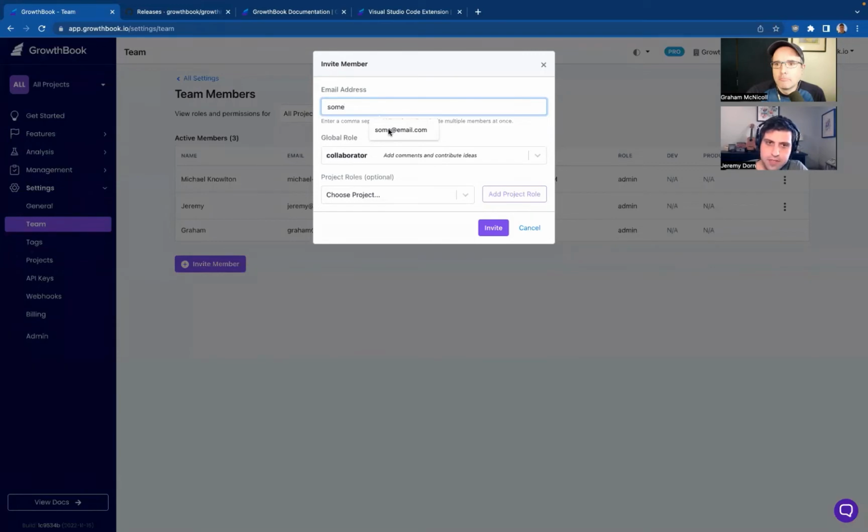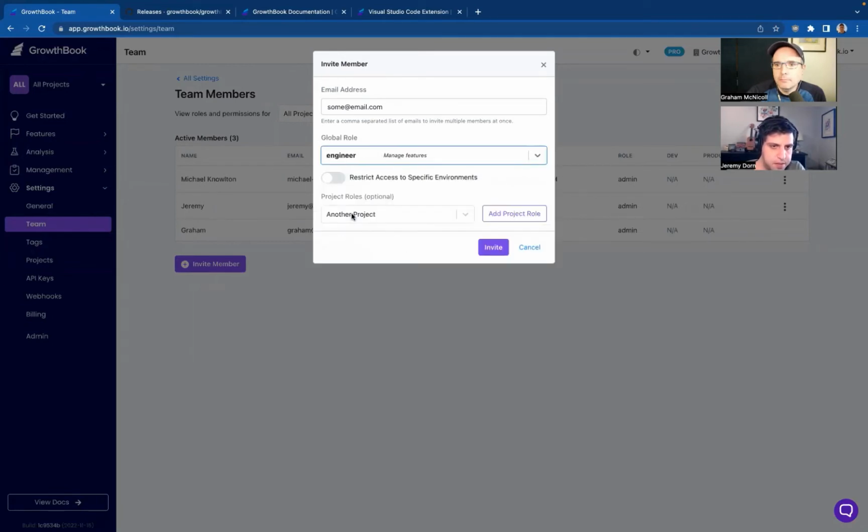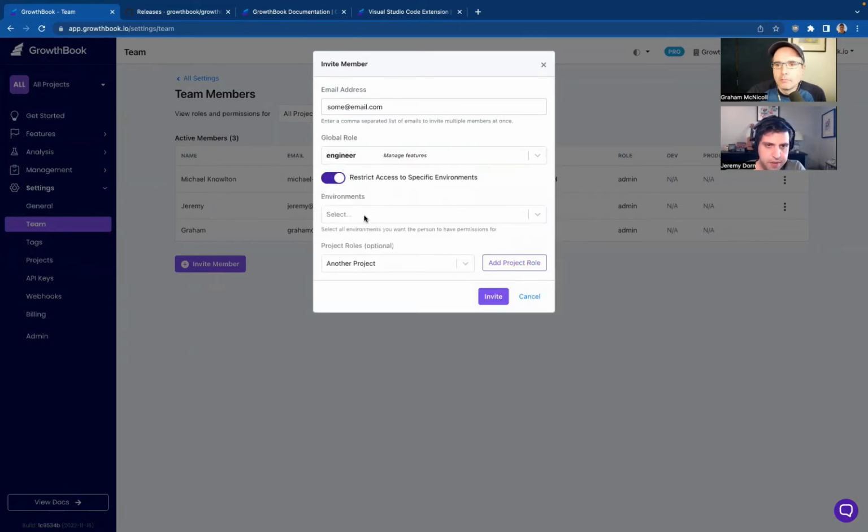Yeah, the idea is to give someone the ability to publish changes to dev but not production. So if you make them an engineer, you can then restrict access by environment and only select a subset of them. So this allows me to only make changes on dev, correct? Yeah, so you can make changes on dev, you can publish them, and you can also propose changes for production. You can queue up changes in a draft, but someone else who has the proper permissions would have to come in and publish that.